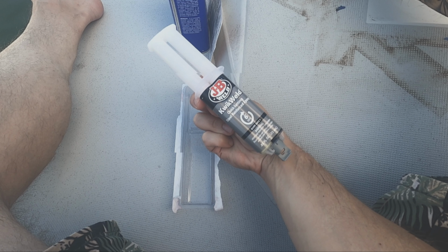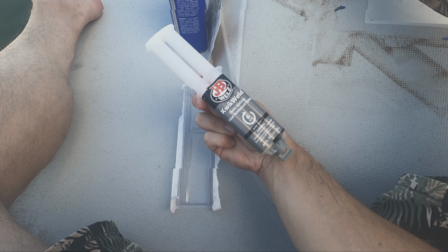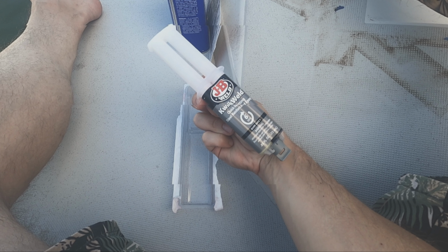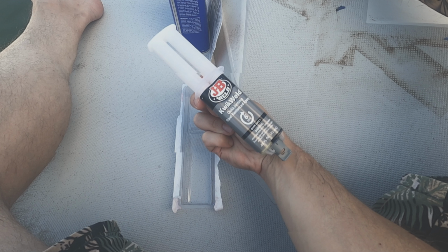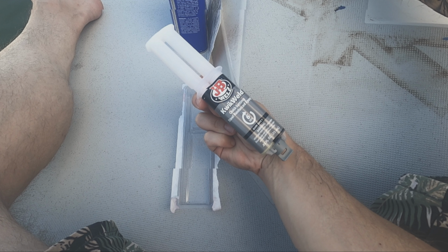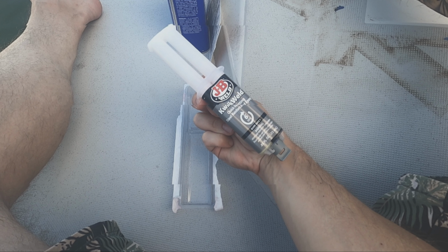Okay, look, I know what you're thinking, and yes, this is not the proper epoxy for marine applications. It's just some JB Weld that was on sale for $1 at a hardware store I was at forever ago. I happen to remember I had it, so this is what I'm using to fill these screw holes. Please don't hate me.